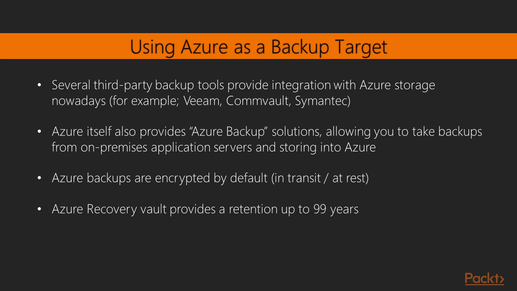Now, the interesting part is that Azure provides you basically unlimited storage at a pretty affordable price. So a lot of the typical traditional backup solutions also provide integration with Azure storage. To name just a few of them: Veeam, Commvault, Symantec, and this list is not even complete. Azure itself also provides Azure backup solutions, allowing you to take full backups from your on-premises application servers running Windows, running Linux, and storing them into Azure, giving you some advantages, where Azure backups are encrypted by default.